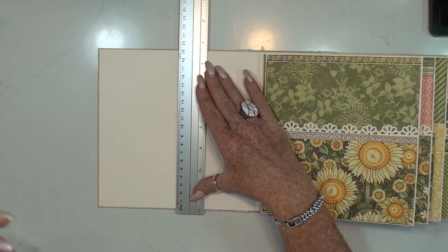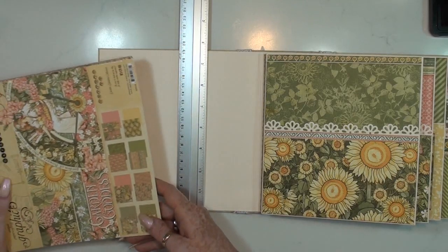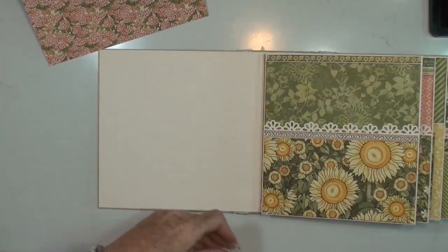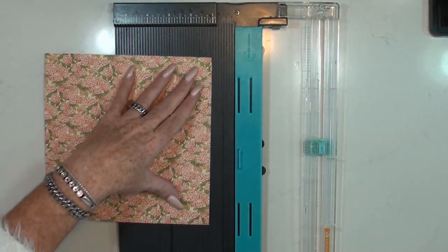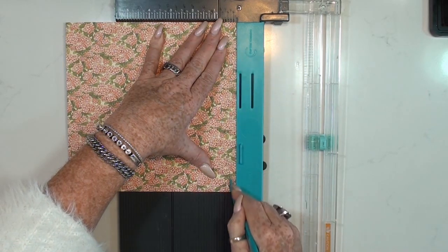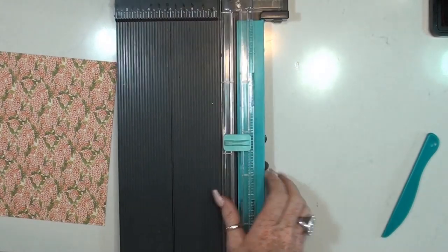So yeah, I am going to see what paper we are going to use, and then I'll come back to you in just a second. Okay, you know I hate to measure, so I'm not going to do that. I'm just going to start exactly as the other one. I am going to make a flippity flop, and I am going to use the same 1/4, and of course we need another one, and then we are going to see for the next piece.